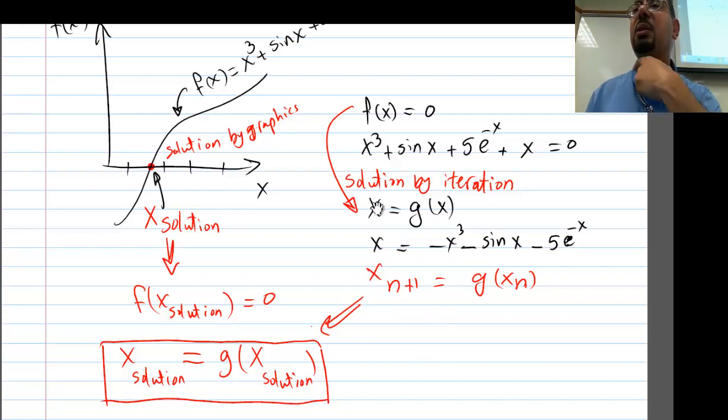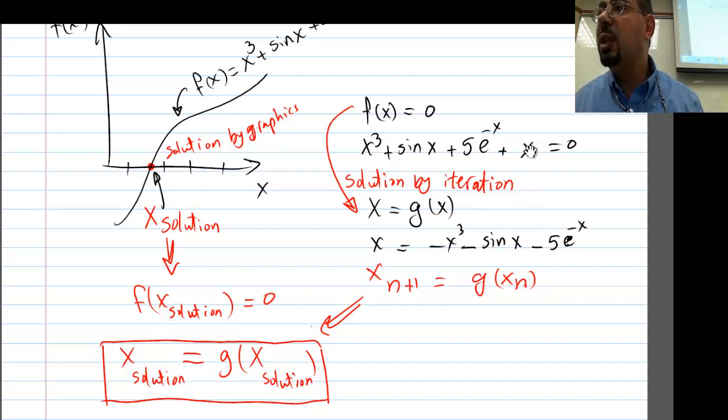So this method basically goes like this. This f of x equal to 0 that you are looking for a solution for, you can rewrite this equation as x equals g of x. So out of all the x's that are here, just bring one of them to one side and leave everything else on the other side. Let's take this one, for example. Here, there is an x. But you can take any one of them and just isolate it on one side and leave everything else on the other side. This will be x equals g of x.